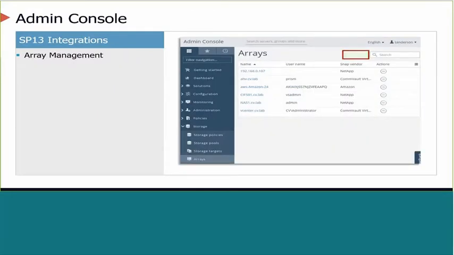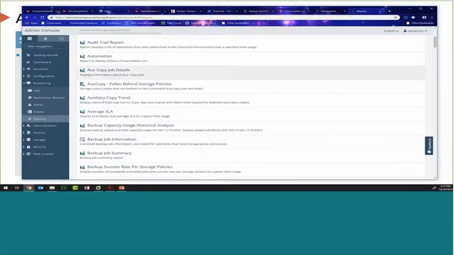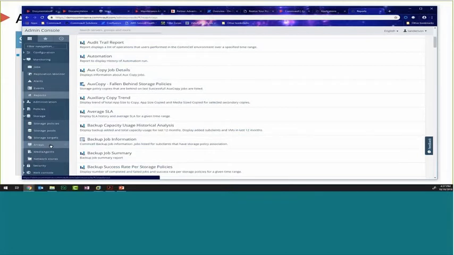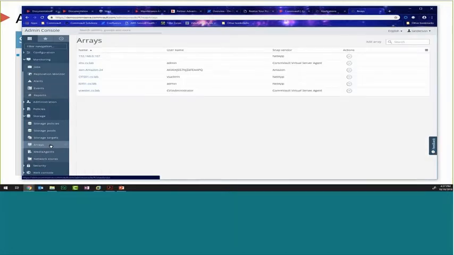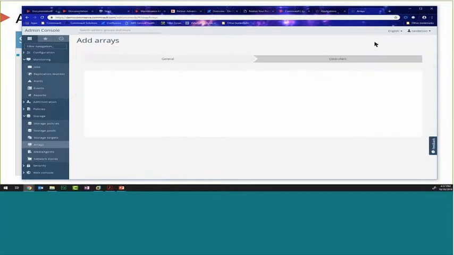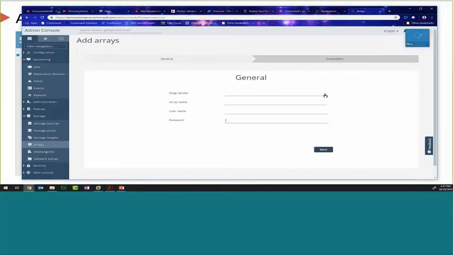All right, so here's something else that's new. Array management's been integrated in. What does this mean? Well, if we look at storage here and arrays. So in previous releases, we were able to add in a handful of array types, such as 3PAR, NetApp, and Nutanix.